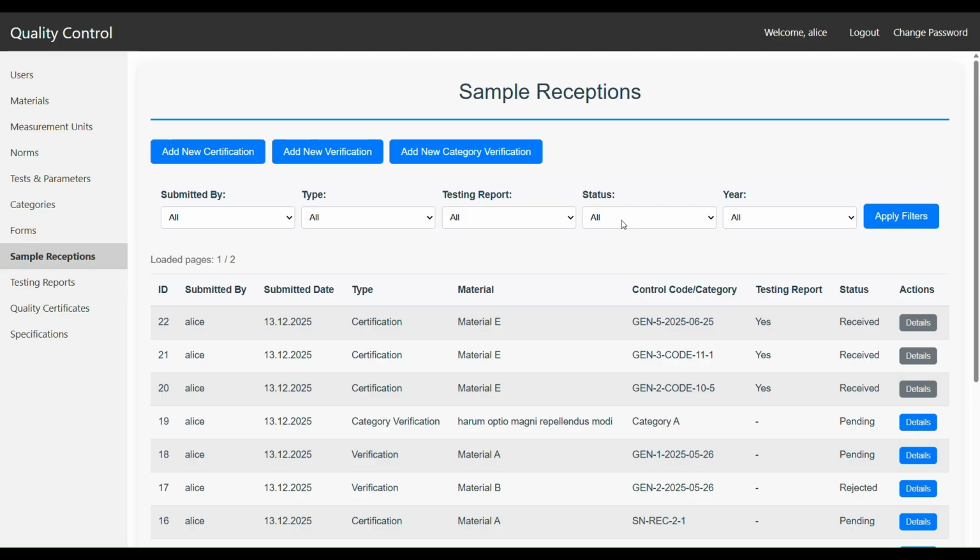Third, we have the category verification samples. These samples can be any samples of materials from outside the organization, materials that are not routinely tested by the laboratory. Usually, these are samples of competitor products or new raw material samples from the market.